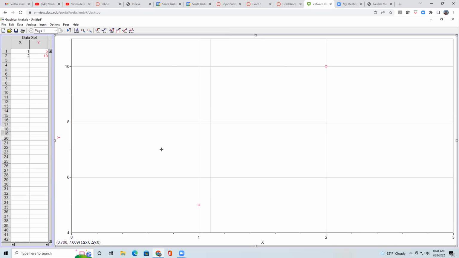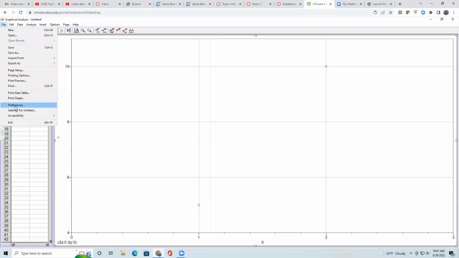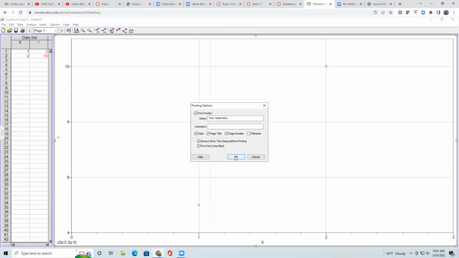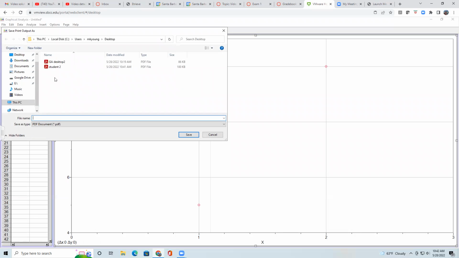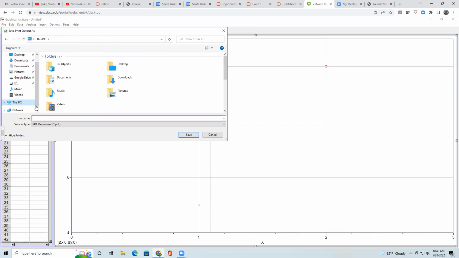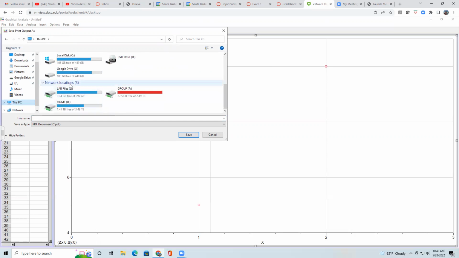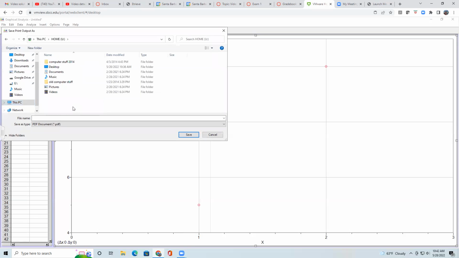But if I go back to that desktop I was looking at, it wouldn't be there. And I'll do that in just a second. But let me do a second one because that's what I'm going to encourage you. If you're having troubles, save it twice or print it twice. So again, print to Microsoft Print to PDF. And of course, there's where I just did it in the C drive. I'm going to go back to This PC and scroll down. And so the first time I saved it on the desktop of the C drive, now I'm going to save it on the desktop of the U drive.